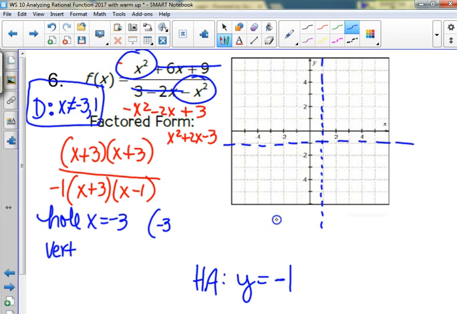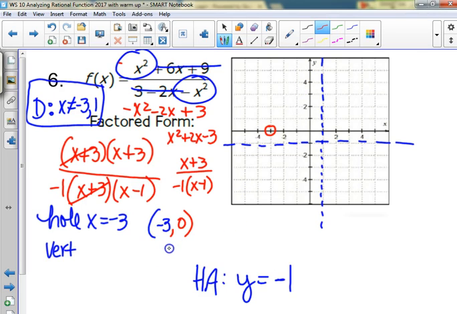Okay, does it actually cross the x-axis anywhere? That's my thing. I don't think it does. Because look what happens. If I cancel this, I end up with x plus 3 over a negative somewhere and an x minus 1. If I put a negative 3 back in, I get 0, right? So I'm thinking the hole is here, so it doesn't. What does it look like? Is it doing that? So does it cross the y?